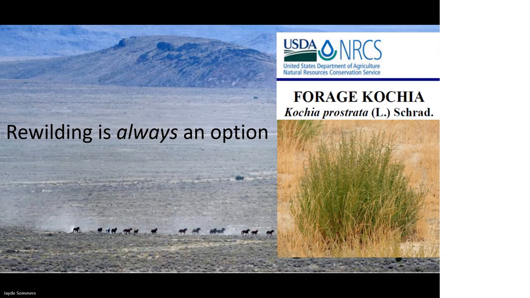And funnily enough, rewilding has been in practice in this ecosystem for decades, because the US government has been introducing plants that come from Eurasia, that are well adapted for the conditions that now occur in the Great Basin. And so the American government flies in seeds of various species of plants, this is forage kochia, for example, because they're so well adapted to being established in this system and withstanding herbivory by the invasive herbivores that have now arrived in that system. They just don't call it rewilding. They call it rangeland management. Next slide, please.